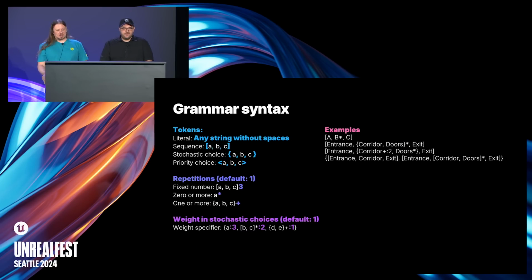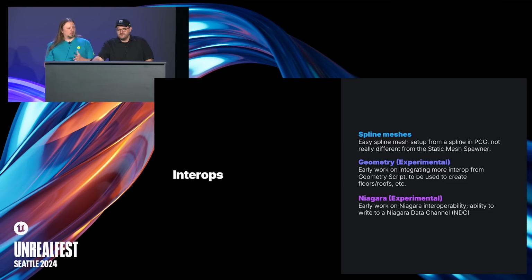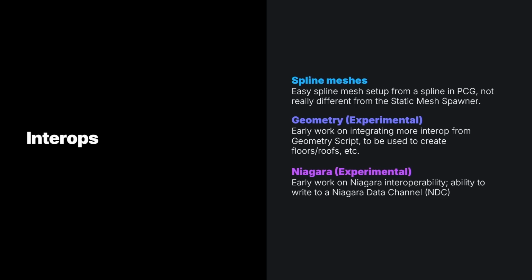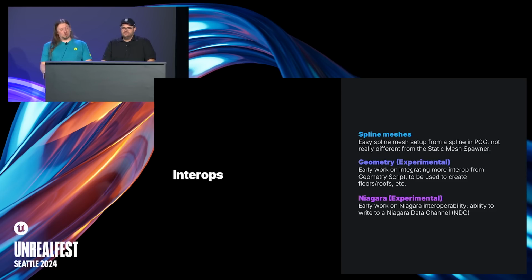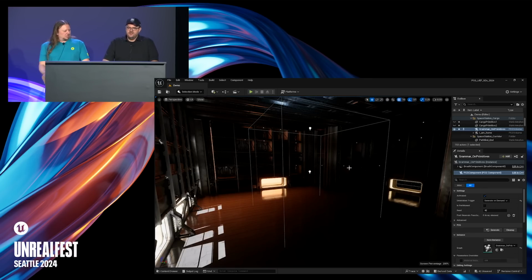Let's go to the slides a sec. So we're going to talk about some interrupts. We've already introduced a bit the spline meshes, and we're going to see some more, but here we're going to showcase new nodes that we've added very recently, basically adding support for geometry nodes in PCG. So we've added some support for dynamic meshes and interop with geometry script. And there's some other cool stuff we've added to go with this, like some specific PCG things, but also there's a new PCG blueprint class that's just for that purpose, where especially if you're doing just something on one mesh, it's one function to implement, very simple, so no boilerplate to do. It's really cool.